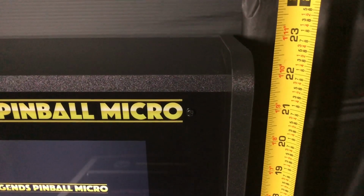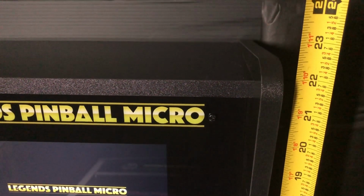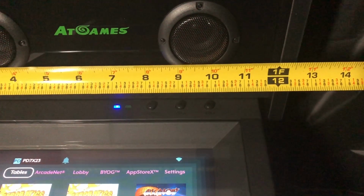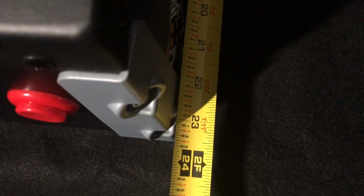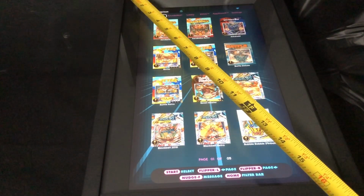So the height at the top of the back glass is just under 23 inches high. The width is 12 and a half inches wide. And the length is 23 and a half inches long. So corner to corner is 15 inches.